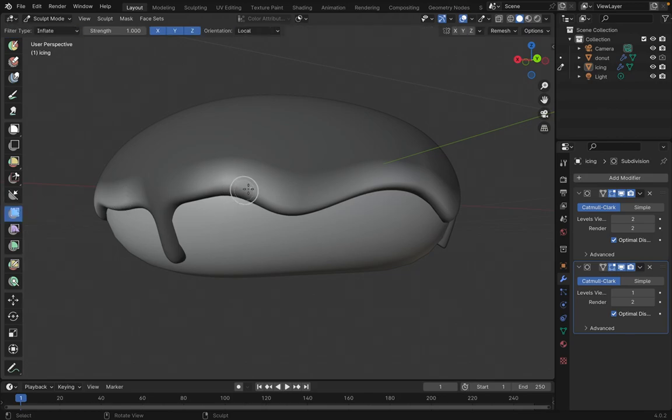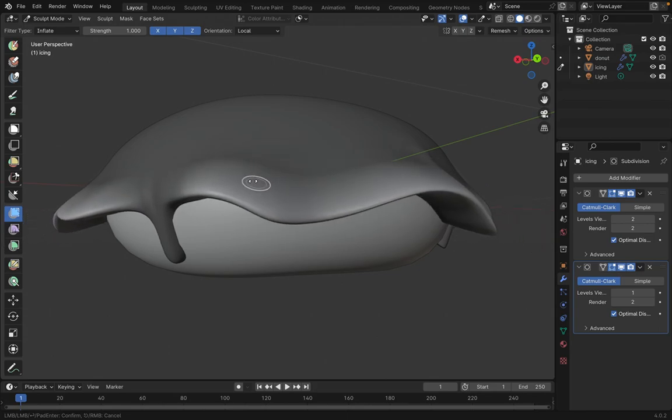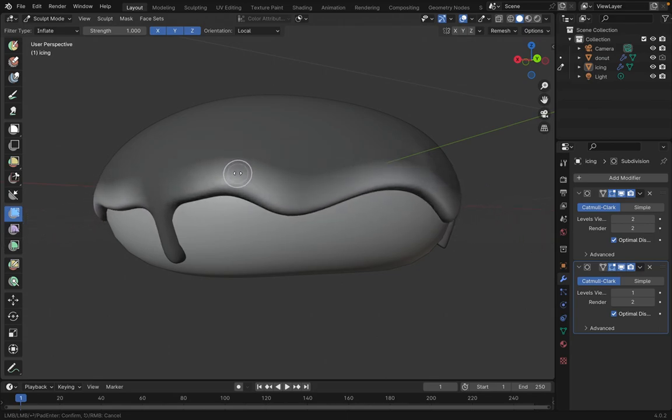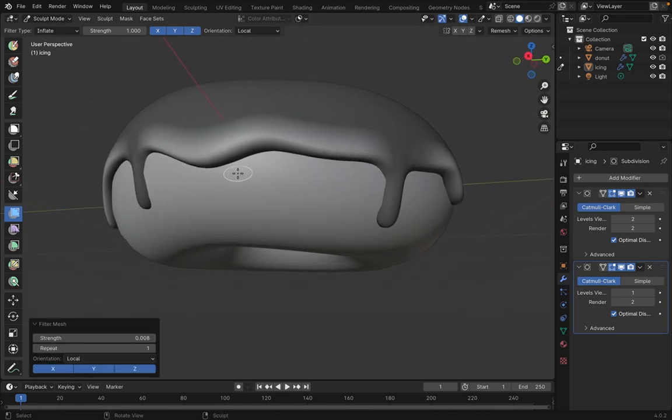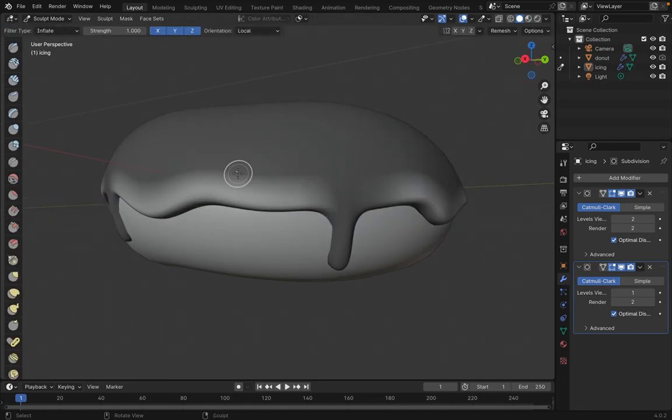Yeah, it's here. So, oh no. So we add it a little bit. We change the strength. Okay. Yeah, I think that's enough. Maybe we change.